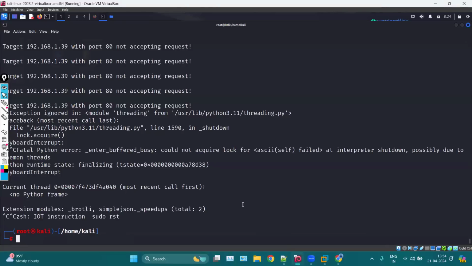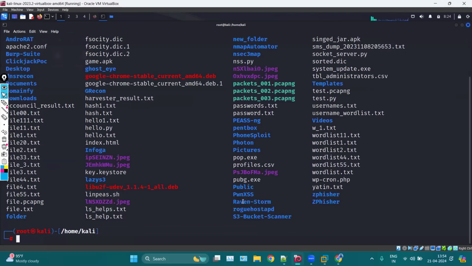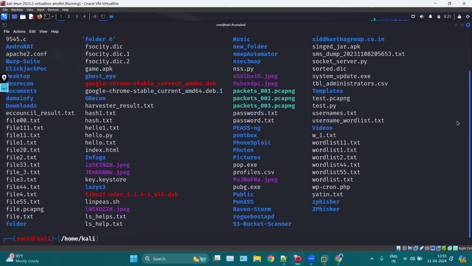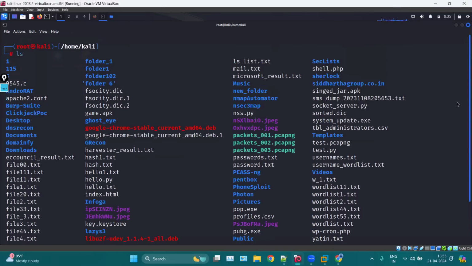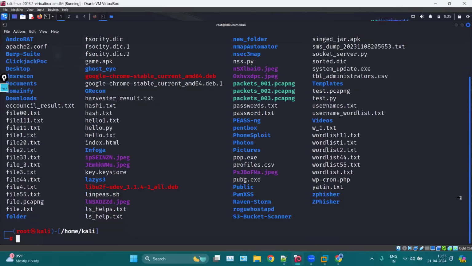For example, let's say I have this file here, any PNG file we can take. Let's say I have this PNG file. Let's say this JPG file.